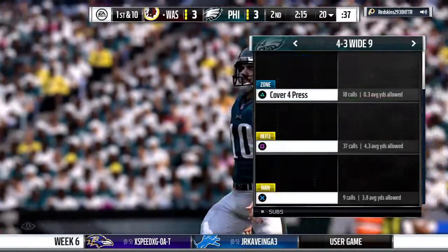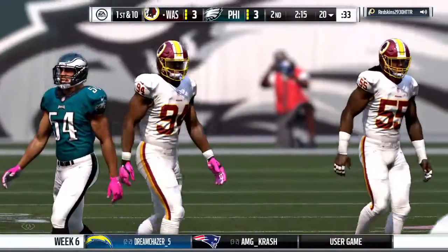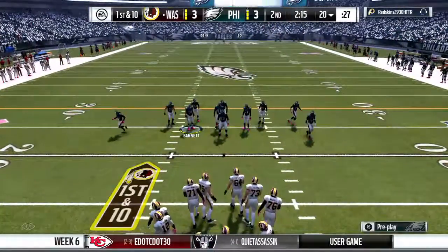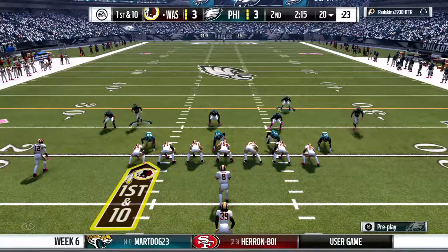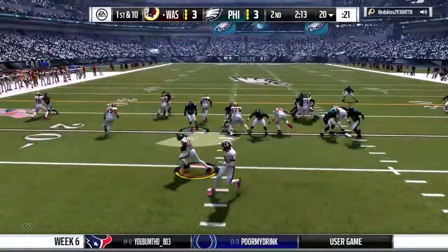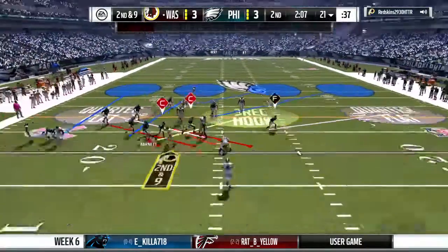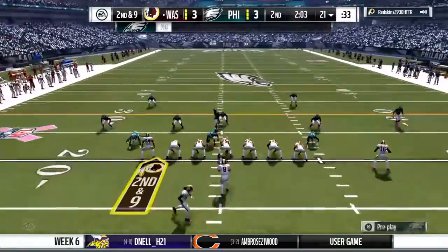A look at Washington as they come onto the field. And they'll be looking to atone for last time's mistake of fumbling inside the red zone. Certainly they don't want to do that again. And so much emphasis placed on red zone offense. I mean, you have periods devoted in practice just for that because everyone knows how vital it is to put points on the board when you've entered that part of the field. And to come away with nothing, that's difficult for a team to handle. And now we'll see if they can make it less difficult on themselves on this drive.